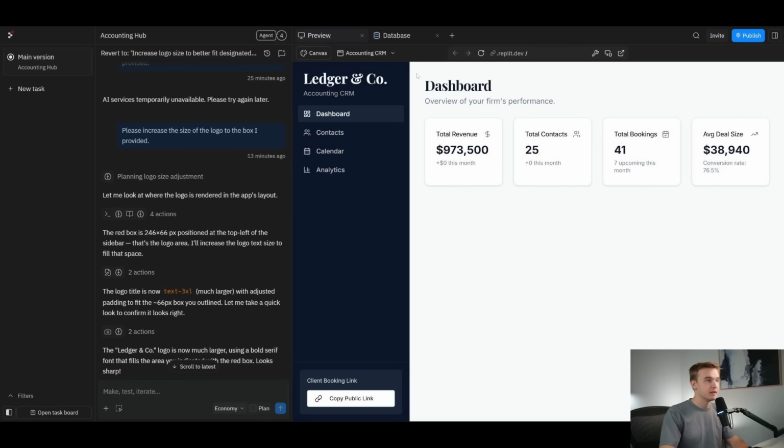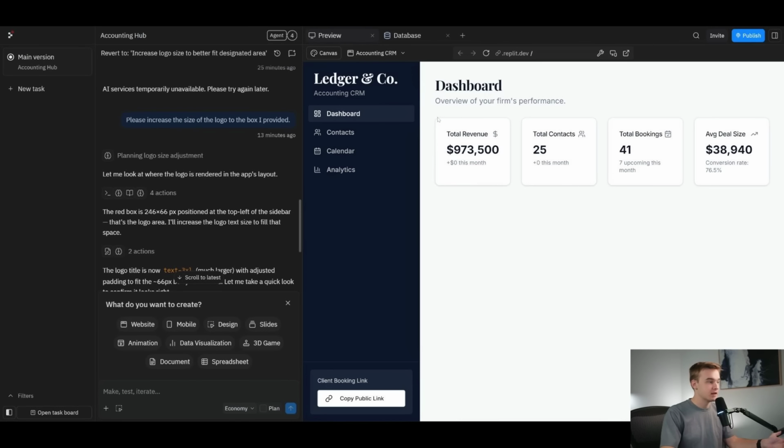And so if I go to the top left, I click on the name of our project, you'll see that it says create something new, build with agent. And if I click into this, what's going to happen is down here, it's going to pop up, what would you like to create? So mobile apps, we can build designs, slides, PDFs, spreadsheets, whatever. So let's say we wanted to do another website.